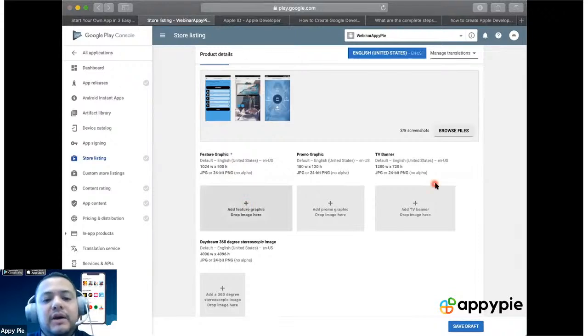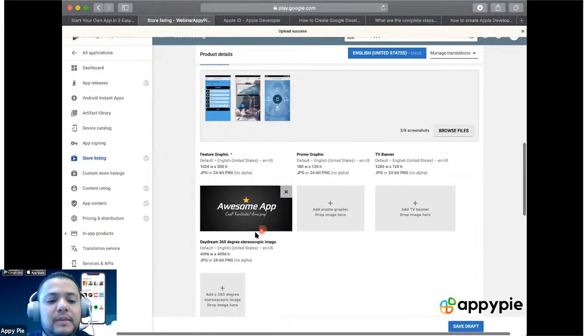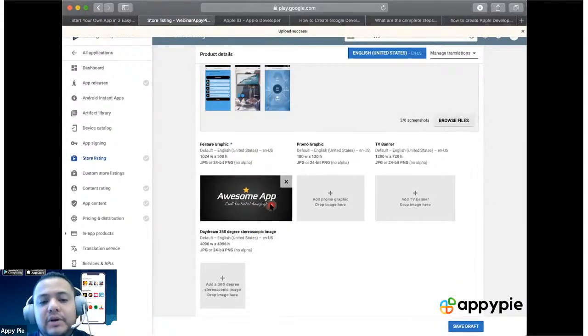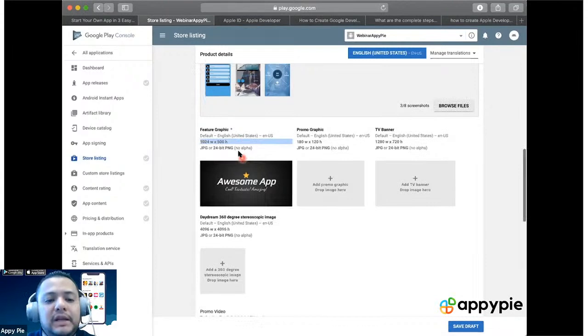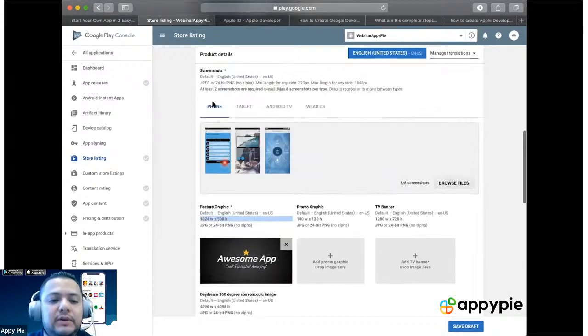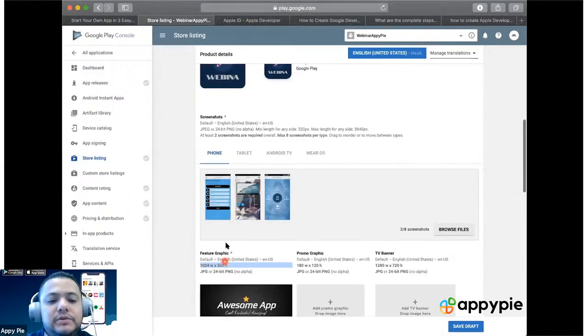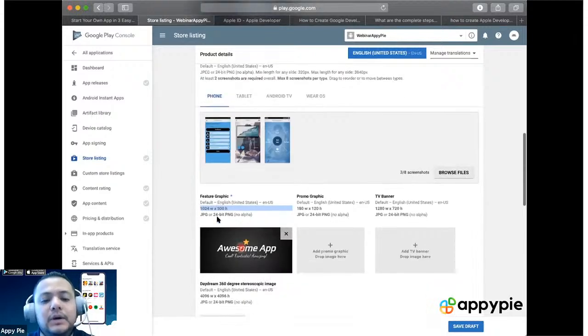I just have this graphic that I created here, which just says, you know, awesome app. So that's all I have, but you can upload, whether it's your logo or an image you want to use, but just make sure that it is by this size, 1024 by 500. And again, this is mandatory, so everything I'm showing you right now is mandatory, so you do need to have these images.